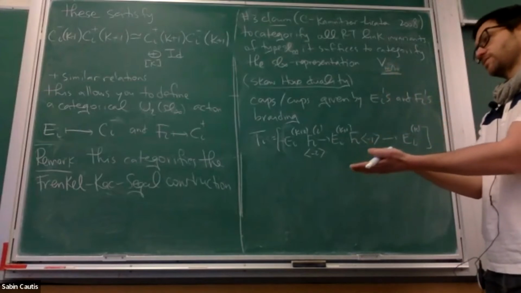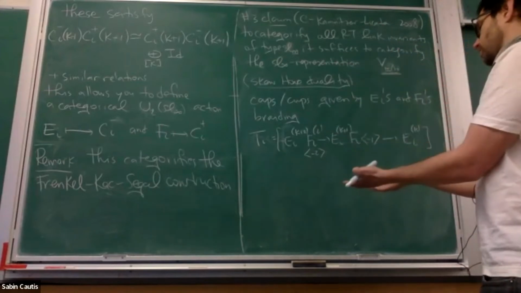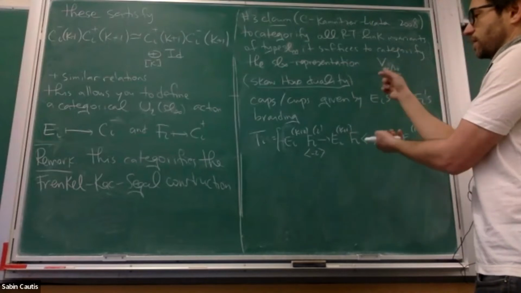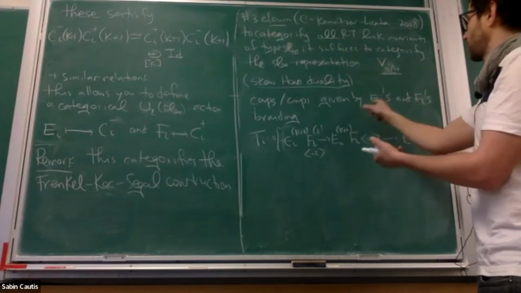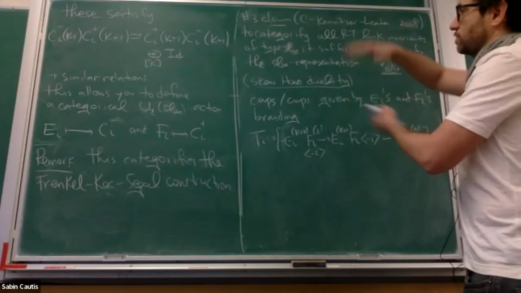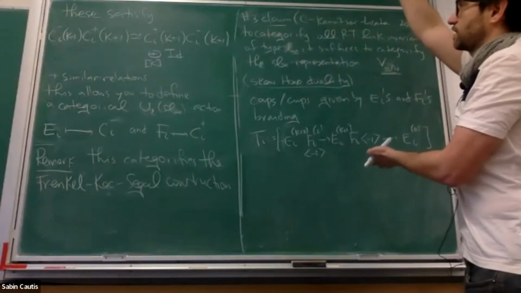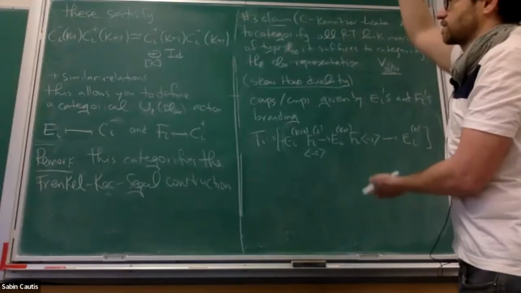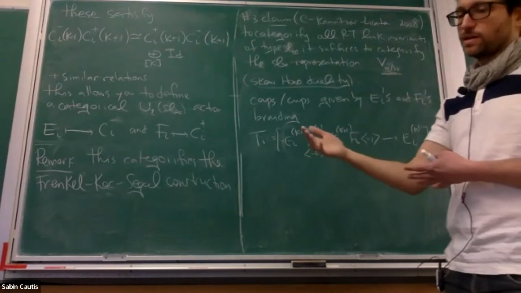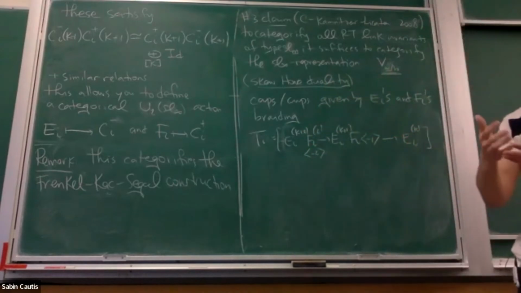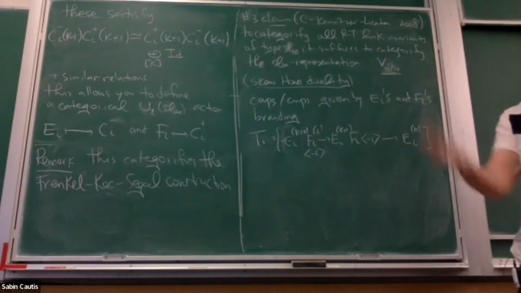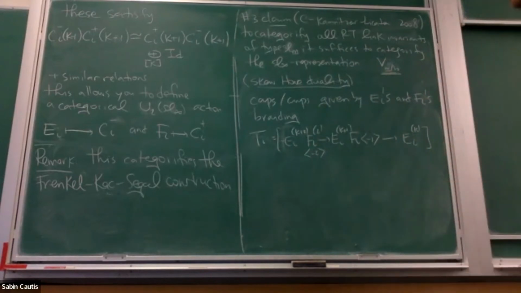So the way it works, just very quickly, you start with the braid or the knot, and there's nothing. So you start with the highest weight, and when you see the first cup, you go from the highest weight to some other weight by some E or F, and then you continue, and eventually you do whatever you have to do, and at the end you come back to the highest weight. So the composition starts from the highest weight and ends at the highest weight, and the highest weight is supposedly a point. It's very simple. It's a category of vector spaces. So what you end up with in the end is a complex of vector spaces, and that's the invariant.